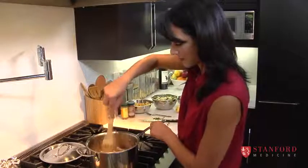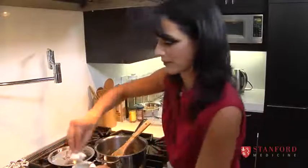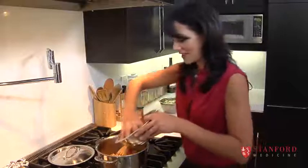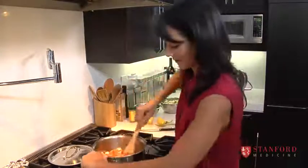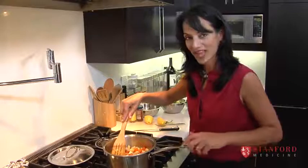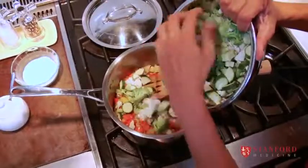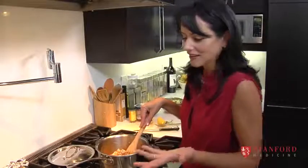Our chicken is just starting to get a little bit brown. Then we're going to add a bit of salt and some sugar, because we want to balance the tastes. We're going to add a bit of fresh lemon — not only to balance the taste, but also to tenderize the meat. Then we're going to add our potatoes and carrots first, because these take a bit longer to cook. One little safety tip my mother taught me: if you have young children around, never leave the handle of your pot facing outward, because a little person can reach it and pull it down on themselves. Always turn the pot handle away. Then we're going to add all of our other vegetables, pour some broth over, and top it up with water if needed. Then we taste it and see if we like it, and if not, we fix it up.